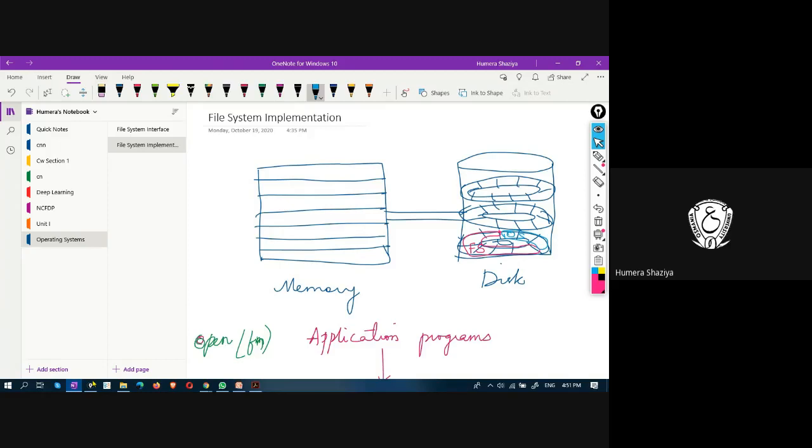I'm talking about a boot control block. Wherever the operating system is stored on the disk, that is known as boot control block.